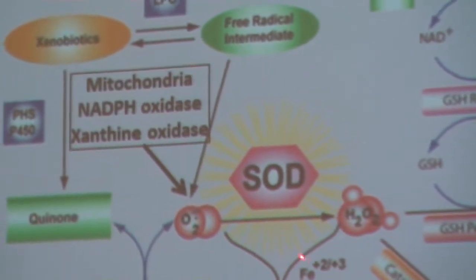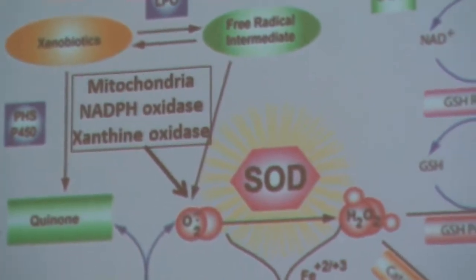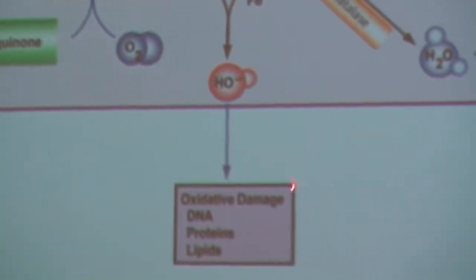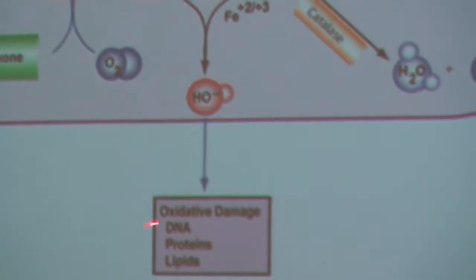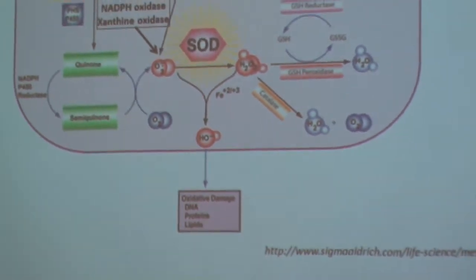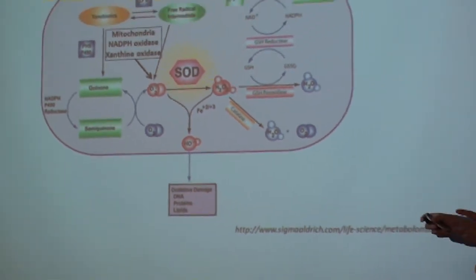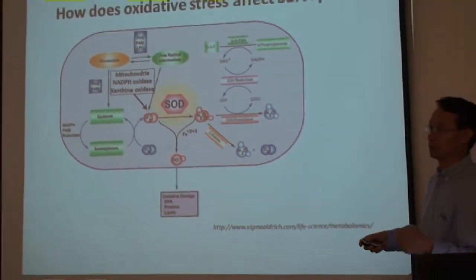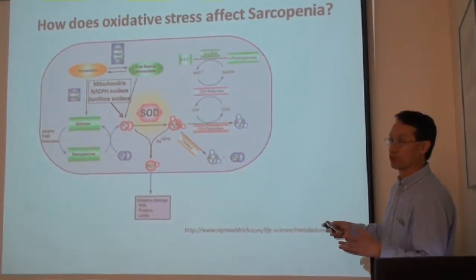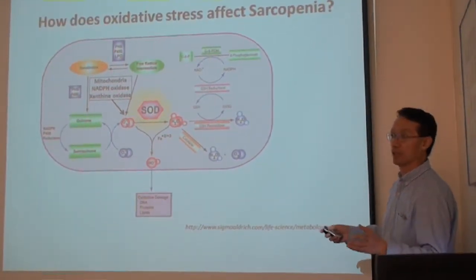However, superoxide and hydrogen peroxide can go through the Fenton reaction with ions like iron. They can produce a highly toxic hydroxyl free radical. This can damage macromolecules in the cell like DNA, proteins, and lipids. Once the macromolecules are damaged, they lead to malfunction of the cell and can lead to cell death, like apoptosis or necrosis. That's the general mechanism of how oxidative stress leads to oxidative damage and cell death.